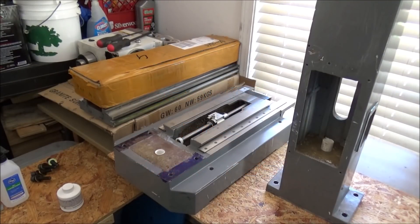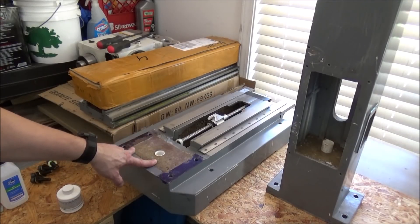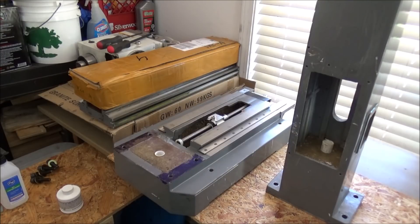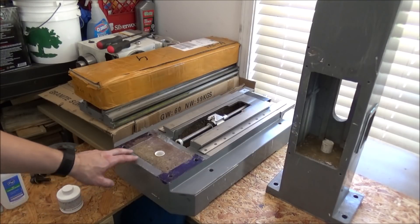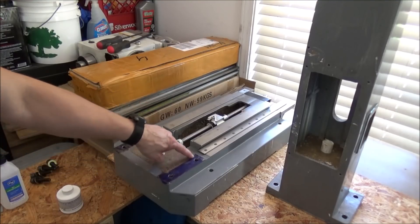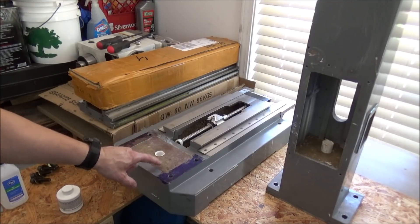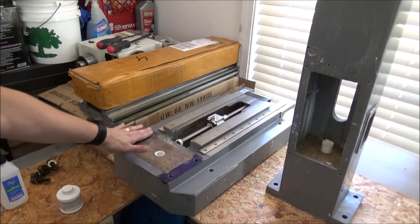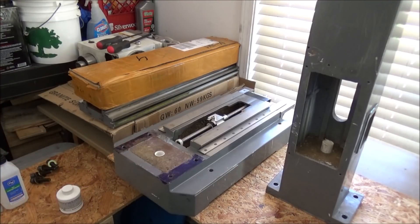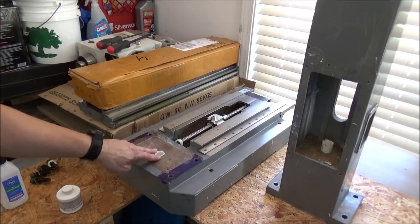On the last video we poured our epoxy granite and filled our castings. One thing I forgot to do with my forms was put a piece inside here about an eighth of an inch, just so that this would be below the mounting surfaces. That was something I forgot to do, and I also did not do anything like that on the column. As it turns out, I think I'm a little high here in the middle.